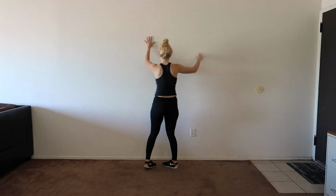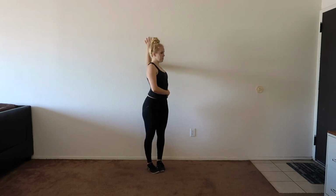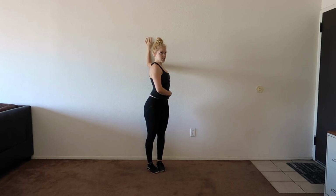And let's switch it out, stretching out that left arm, left chest. Try to keep your weight even between your feet. If you're leaning into one leg, this stretch is going to be easier. You can release, you can shake out those arms, and you guys are done.